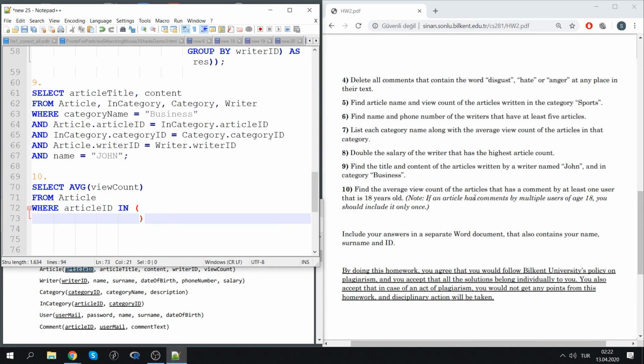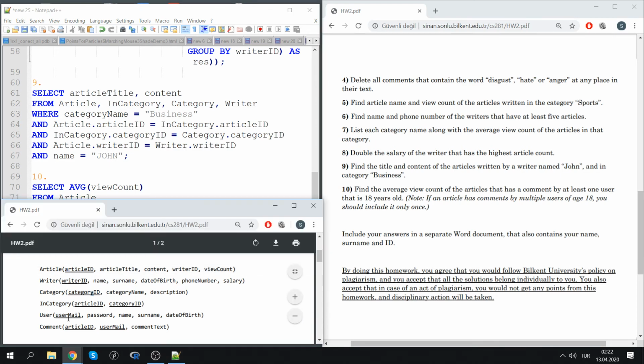So my only condition is that, okay, this article should get some comments. So article comments. In the comment relation, we connect one user to an article, and the date of birth of that user is included in the user table.